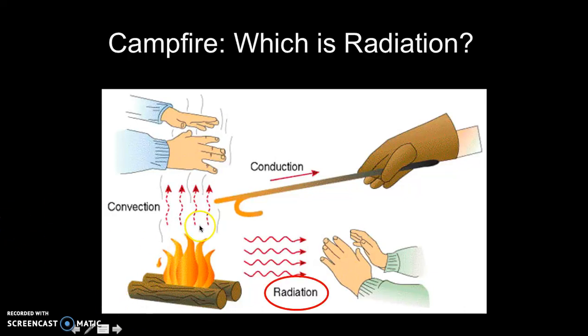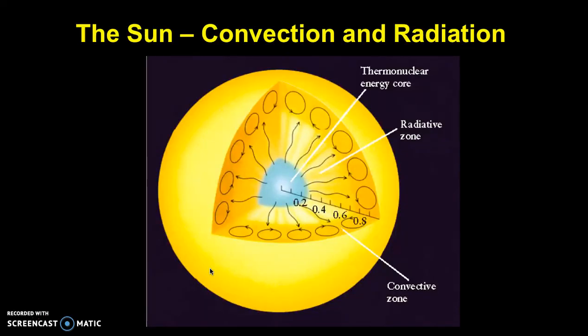So convection is happening by the air currents, moving the heat through the air, and that's how you feel the heat. Conduction would be if you actually physically touch the fire, or in this case, the poker. And radiative heat is coming from those photons radiating out from the side. That's also how you get heat from radiative heaters.